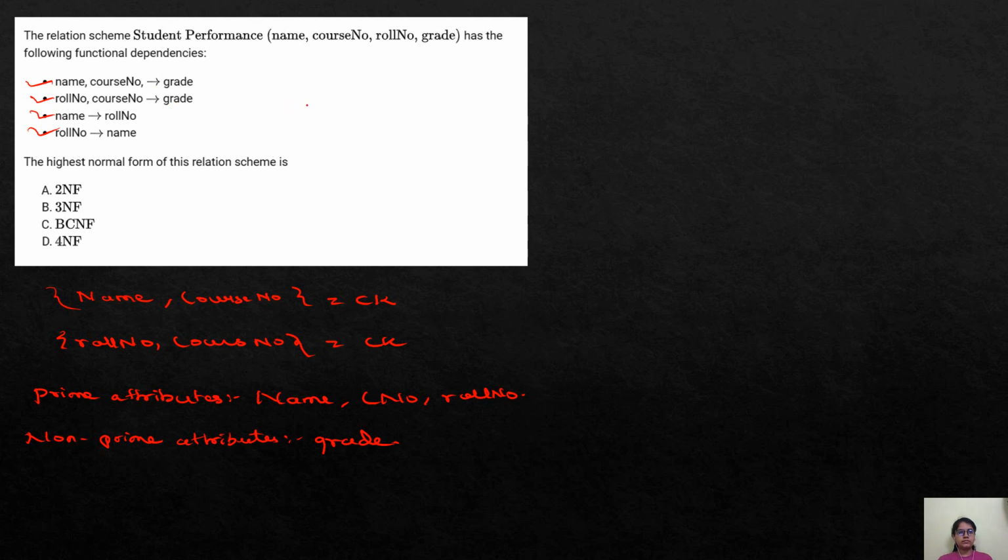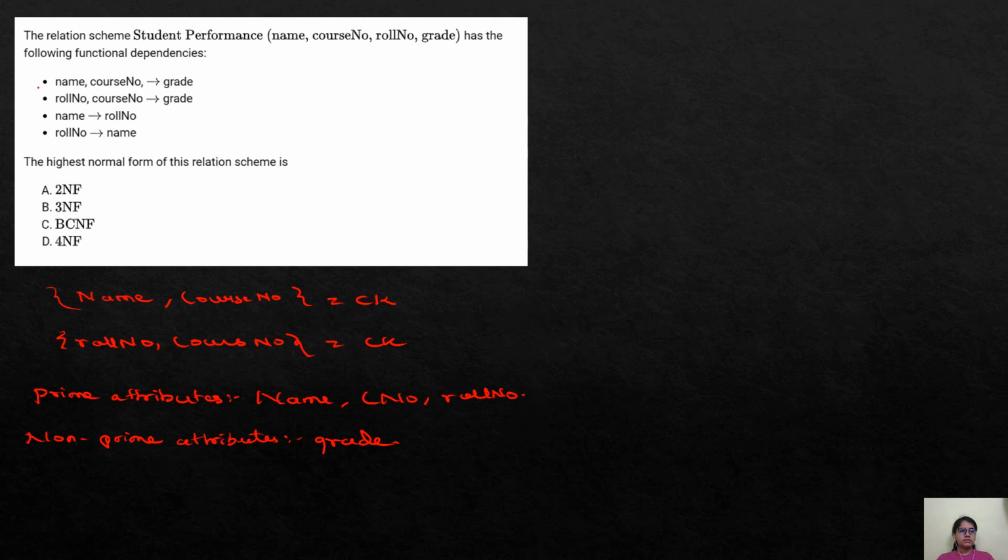If we check for 2NF, if we see this dependency, this is already key deriving grade, so we don't have any problem for this. Then second is roll number, roll number is deriving grade, we don't have any problem for this. So for 2NF we have to check for partial dependencies, and for 1NF we have to check that the values are atomic or not. But for this kind of question it is already atomic values. So in 2NF we have to check whether there is partial dependency present.